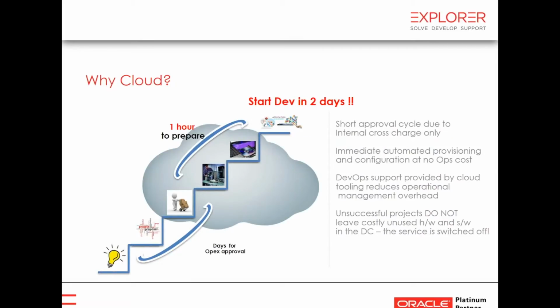And what is it? Well, we're looking at Oracle Cloud services that are already there and already ready and available for you to start to consume. Therefore, we reduce the time to delivery significantly. Days, hours even, to provision these environments and configure and optimize and ready to start development. You could start within 2-3 days. More and more organizations are moving to a DevOps strategy, and the Oracle Cloud and using tools like Apex aligns itself perfectly with that strategy.